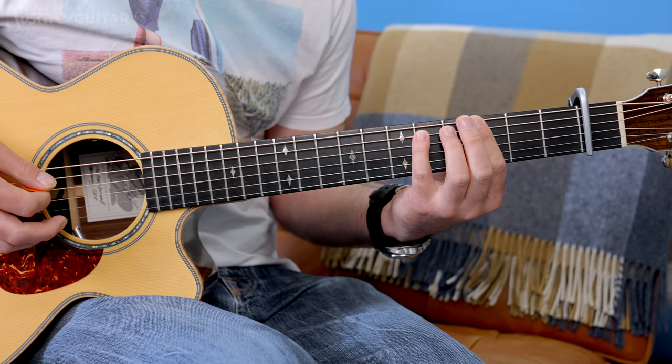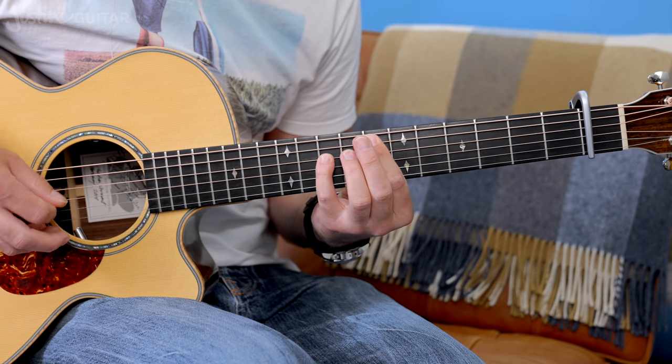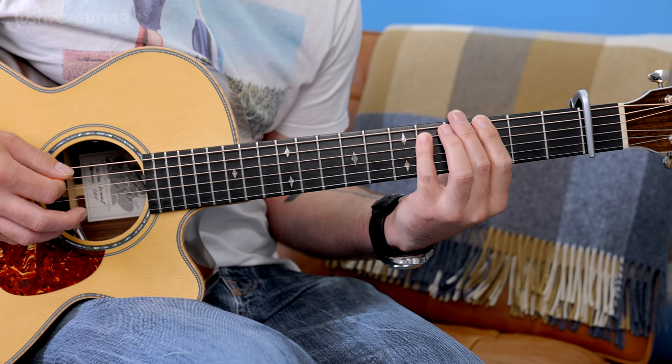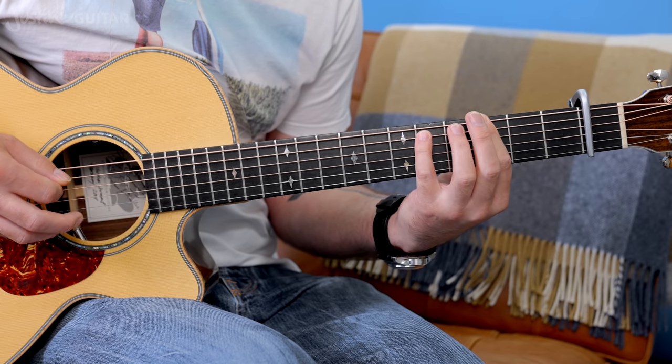You know, nothing wrong with doing that if you need to simplify it, but that would be the original one. So 1 and 2, 3, 4 and 1 and 2, 3, 4 and 1 and 2, 3, 4 and 1, 2, 3. Then it's just 4 and 1 and.